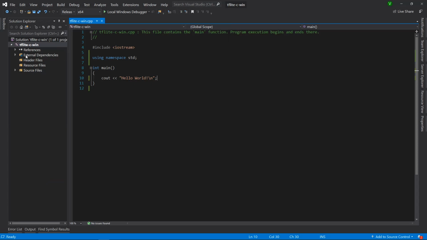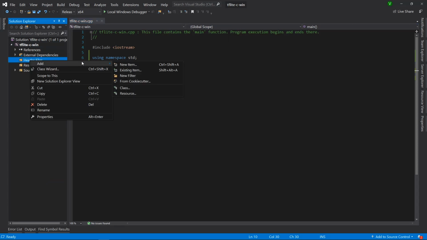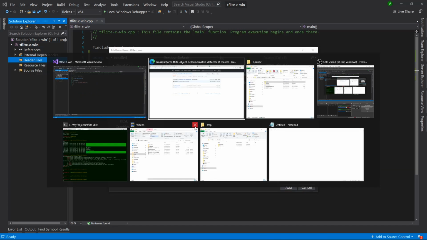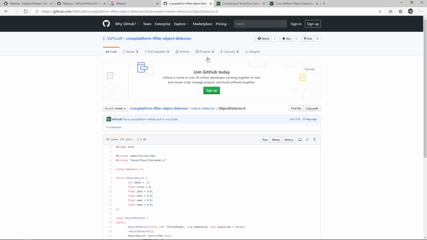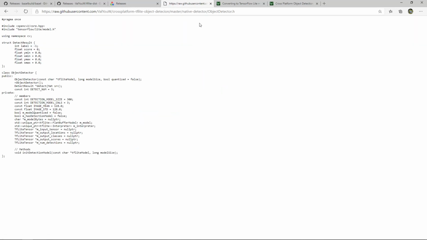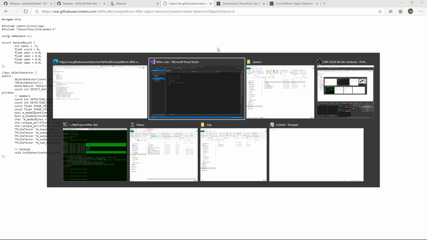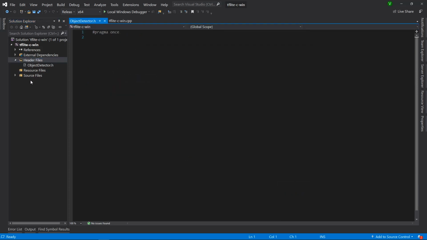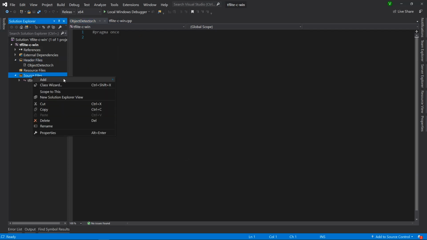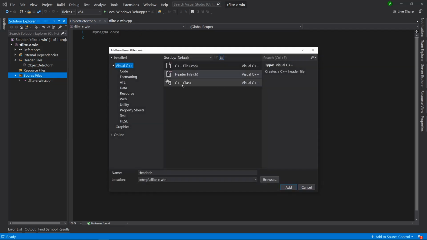Okay, so let's create a header file, object detector.h, and let's already do the detector .cpp, new item, CPP.